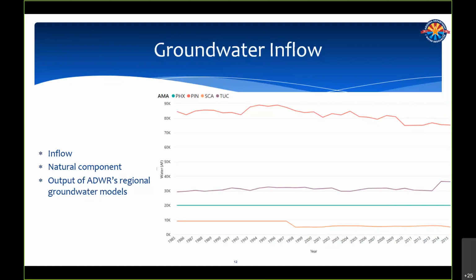Most of the models are done independently of each other, and they have a combination of boundary conditions, either constant head, specified flux, or some other type. And from the model output, you can sometimes, or you can always calculate the flux at the boundaries. So where models overlap, you can use something called zone budget to get the flux at a boundary between one AMA and another.